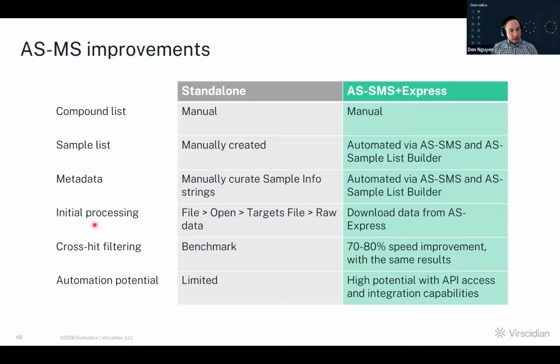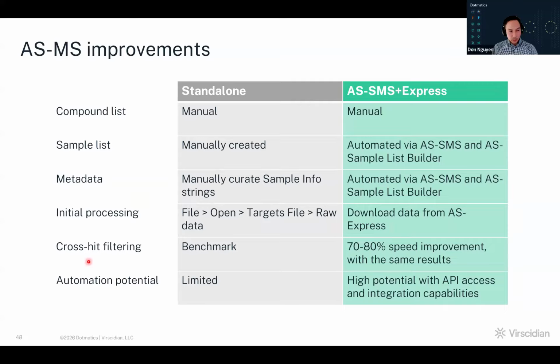Initial data processing. When you open up your data in a standalone environment, that initial data processing takes place here within AS Pro. But now we can be a little bit more efficient with our time. So as the first injection is completed and the second one starts, that first injection is already making its way to Express and undergoing that initial data analysis, right? So we're being much more time efficient with this initial processing.